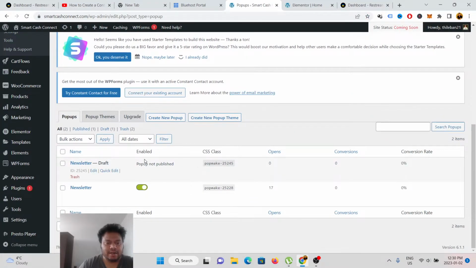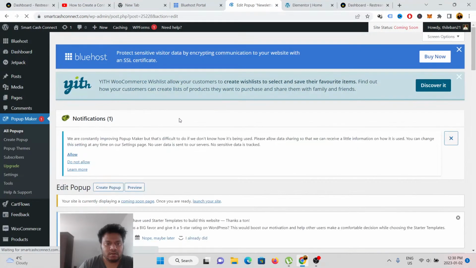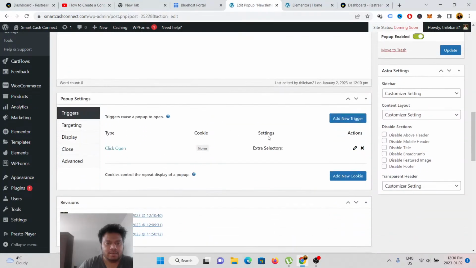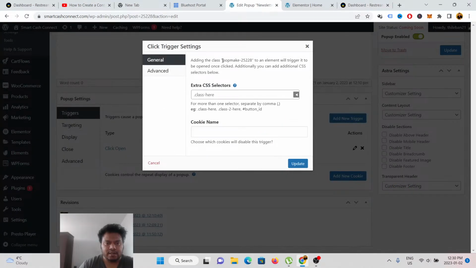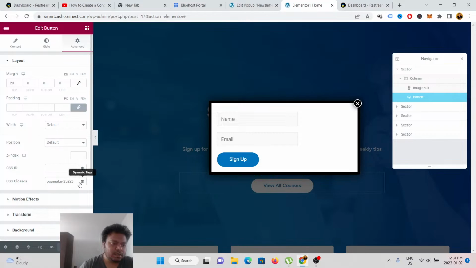This is the one live right now because I didn't publish this one yet. So I click this one, and here I have this. If I click to open, I get this one, right? This is the one I'm talking about. So I copy this one and paste it right here, CSS class, paste it, and that's it.